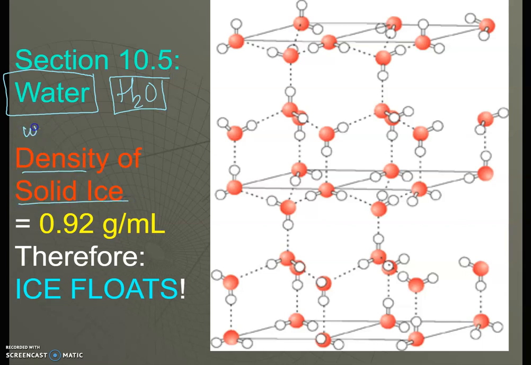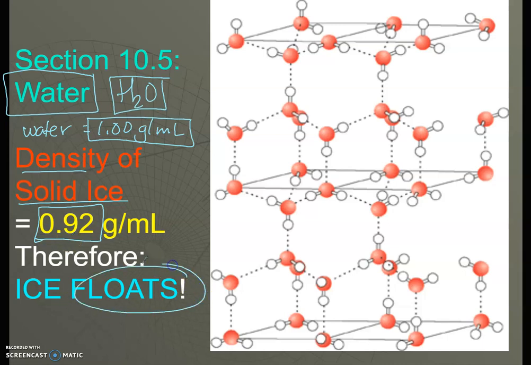Okay, water at room temperature is going to have a density of 1.0 grams per milliliter. So what that means is that if ice in the solid form is 0.92, ice floats in water. And you're like, duh, I know all about that, Levin. I've had ice and ice water, and all the ice cubes are up at the top, and the water is down at the bottom. But what you might not realize is why that happens and why I'm going over it right now. Because believe it or not, it's a big deal.